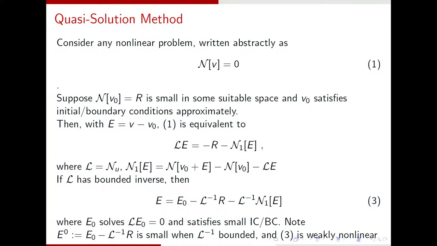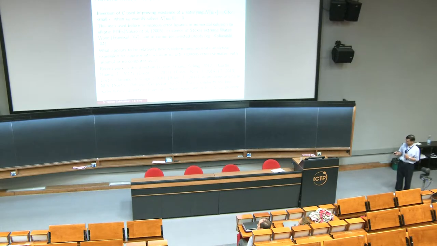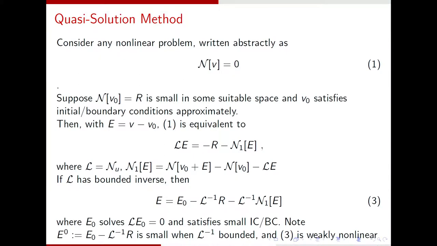Suppose somehow, some way, through numerics or otherwise, you obtained a V0 with this following property. That when you plug it into the equation, then the residual, the remainder term is small. Further, suppose V0 comes close to satisfying those initial and boundary conditions. Then the problem of finding solution to one is equivalent to the following problem.